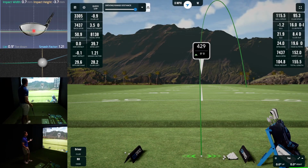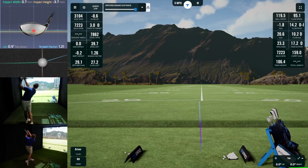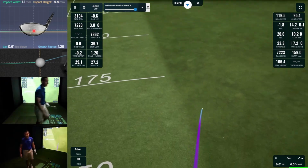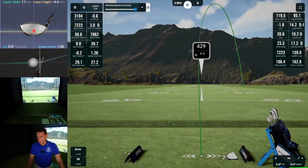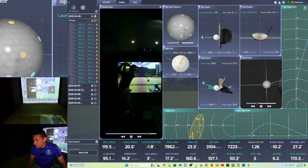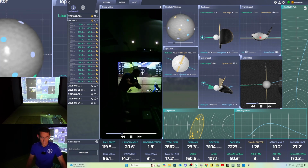Would you even be able to tell that it's Spin AI versus actually calculating the spin? I don't know. I don't think so. But I'd love to know. I'd love if they visually told us it was. So it definitely works. And trust me, this is a massive improvement over what I saw when I tested this a few months ago. So if we bring up the lab software on that shot, you can see there is a bit of a logo visible.